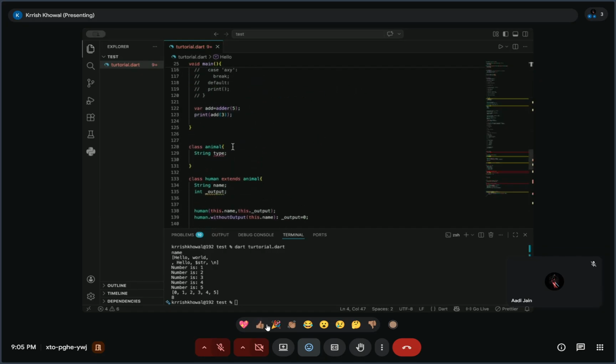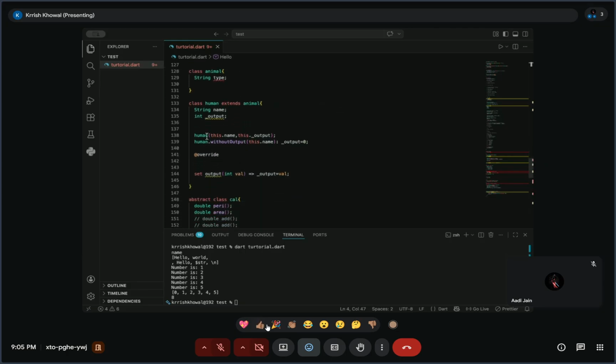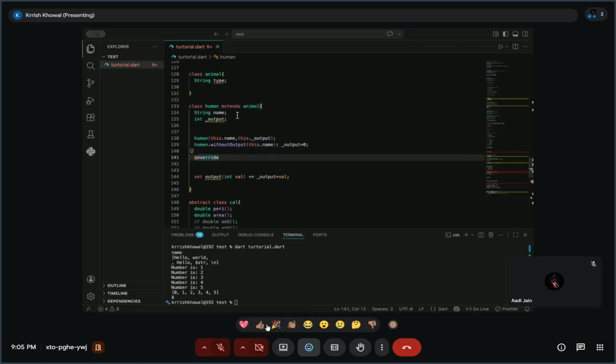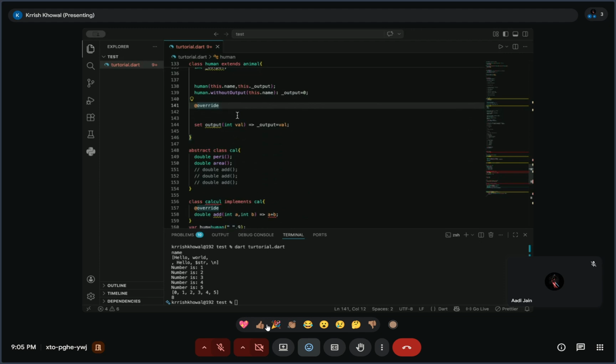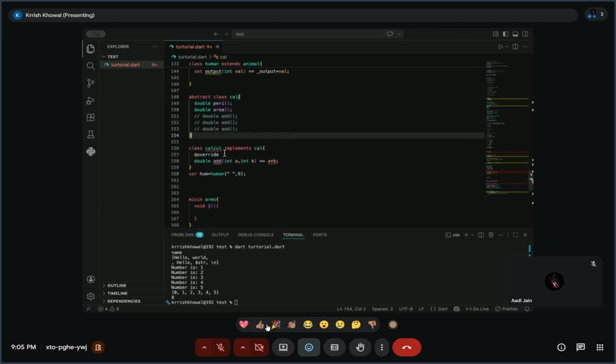Then we studied the classes, how a class is defined, how we extend classes, how constructors work, how we can override a function of a parent class if it is extending its parent class. Then how abstract functions are called, how we can implement those abstract functions and provide different implementations for different classes.